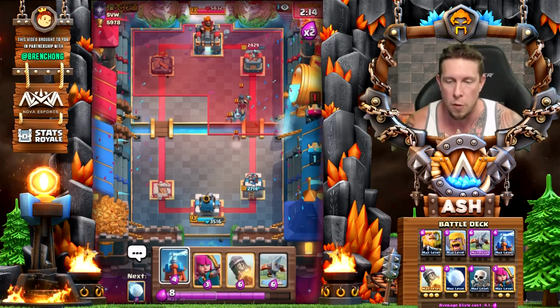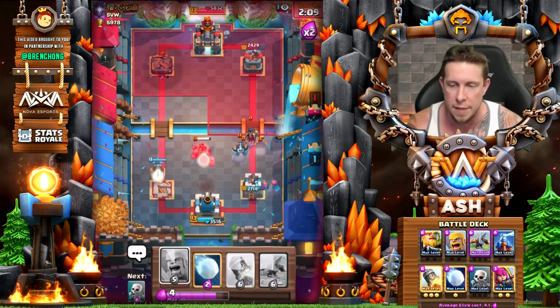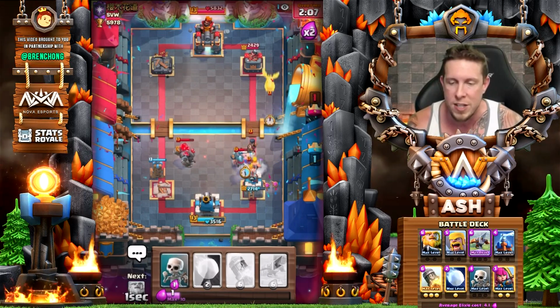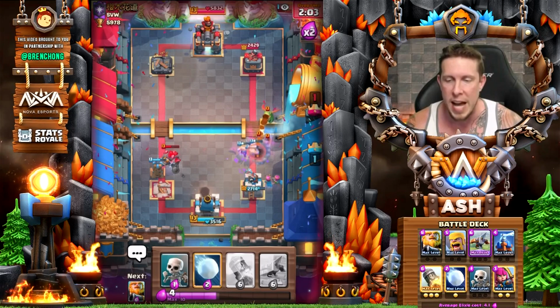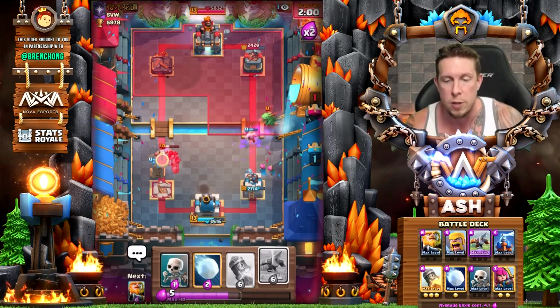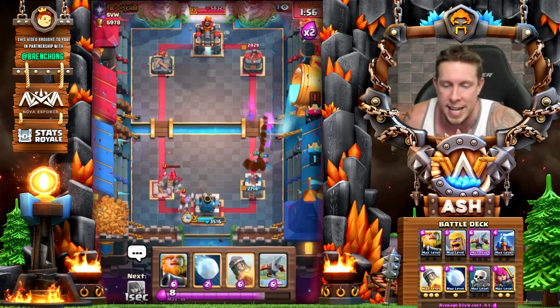I have the Tesla ready to pull the Golem, because I think this guy's going to Golem, and he does. So I pull that Golem all the way to the other side of the arena. I don't even want to deal with it, and again, Barbarians, just in the nick of time there, able to tank for those Archers, buy them a little bit of time, and keep that Baby Dragon away from my tower. He goes to the Lumberjack. He decides that he wants to go ahead and put pressure onto my King Tower here.